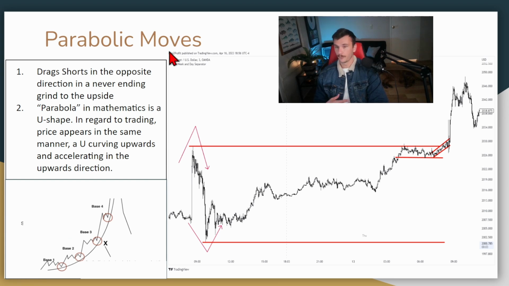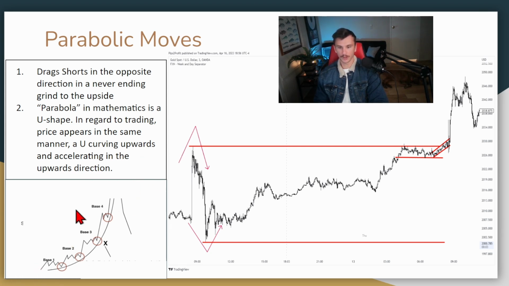Parabolic moves, whether it's straight up for parabolic, or capitulating moves, obviously that's going down. I'm starting off with the parabolic moves, and before I start reading anything on the slide, I want to bring our attention down here. Thinking about a parabola, right? I'm not going to pretend to be some mathematician, because I'm not. Trading doesn't exactly take anything above third grade math. But thinking about the curvature of these parabolic moves, right?